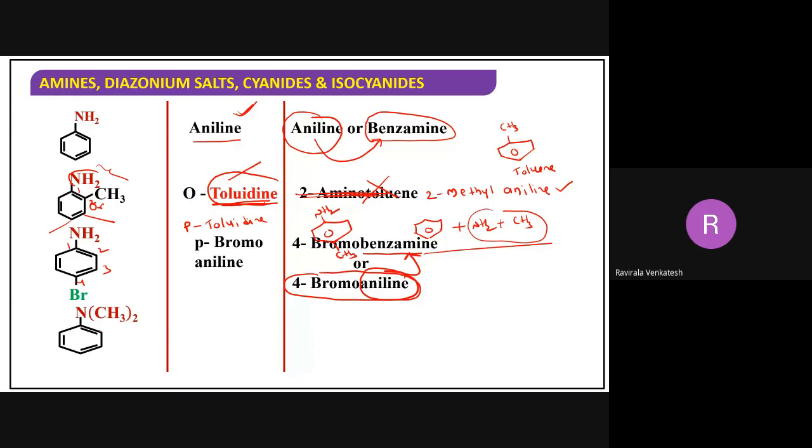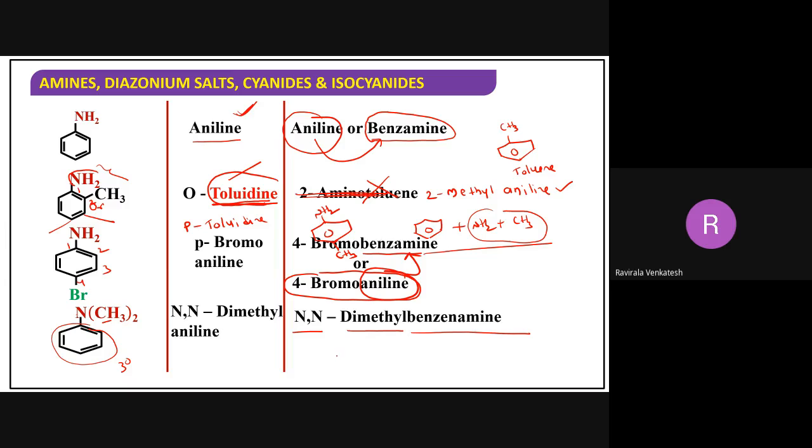And this is given what? Tertiary amine or not? You see, nitrogen is bonded to how many carbons? Here 2 carbons, here 1 carbon, the benzene also contains carbon only, and no hydrogens. Definitely it will be a tertiary amine only. Now the IUPAC nomenclature will be N,N-dimethylbenzenamine, isn't it? We can call this N,N-dimethylbenzenamine, or benzenamine also.